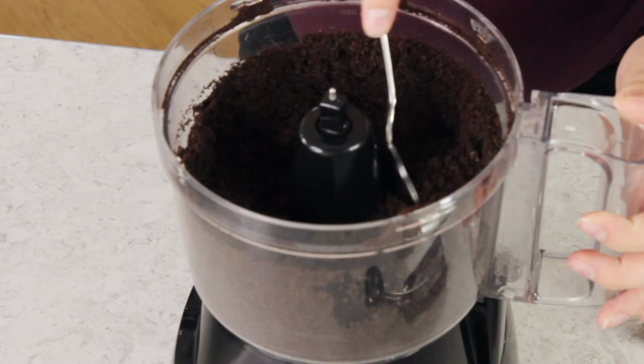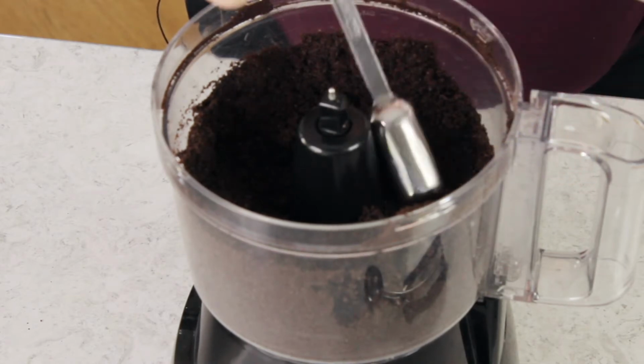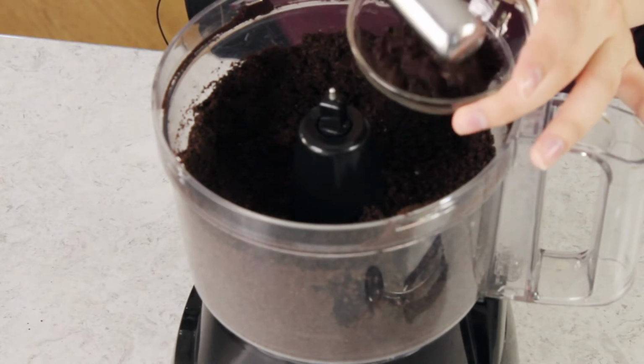So this is looking perfect. We have nice fine crumbs. So before we go any further, we're going to reserve about 2 tablespoons of these cookie crumbs. I'm just going to use them later on for decorating the tops of our Oreo balls. Now set those Oreo crumbs aside for the time being, and you're going to want to grab a large bowl.